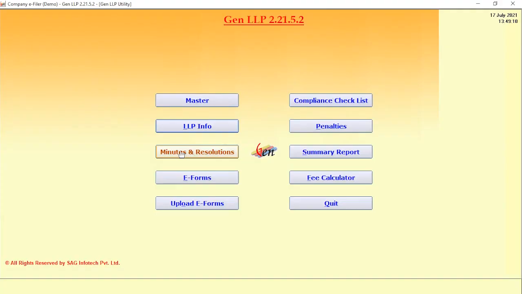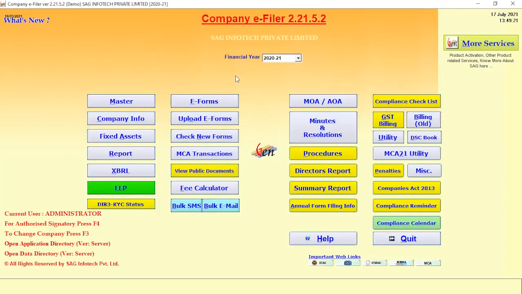So there is separate software which gives you all kinds of information and reports related only to the LLP. So if our users require any kind of software for LLP purpose, they can go with the complete company law. So they can easily use the software for ROC as well as the LLP.